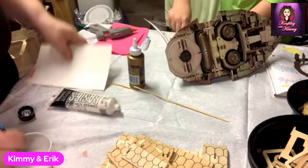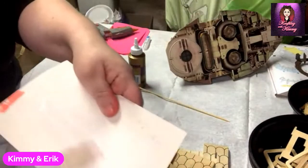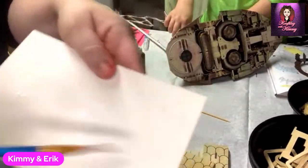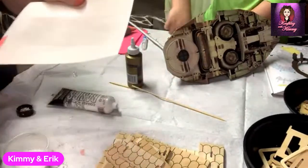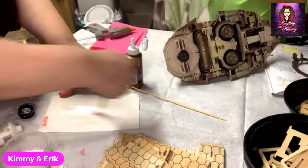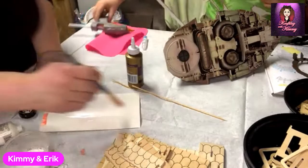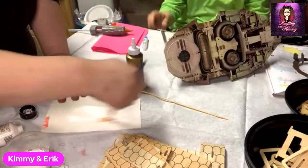And again, like I said, white on white. I can see it. I know the camera might not pick up on it, but also the camera can pick it up. Also, when I'm doing this, it's not just to see your color, it's to see the texture, how smooth it is, especially with latex paint. It can get thick and clumpy, and you want your paint to be smooth and glide. So that's what I wanted to check.